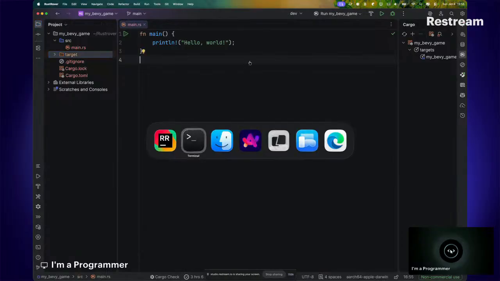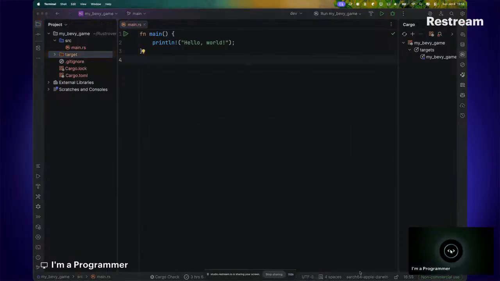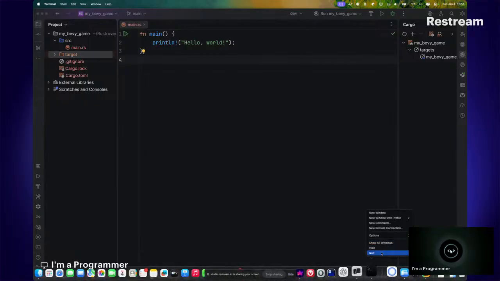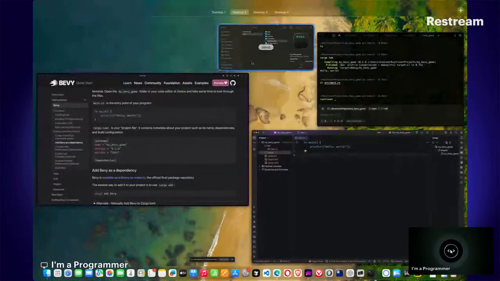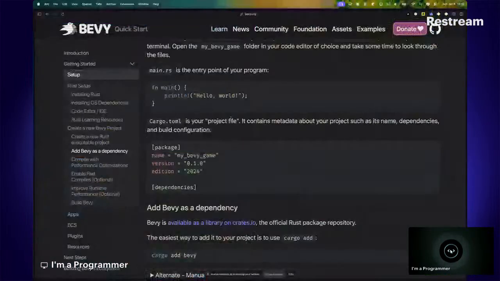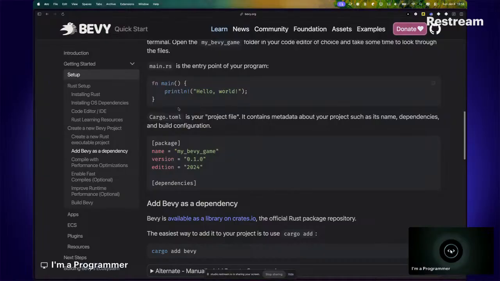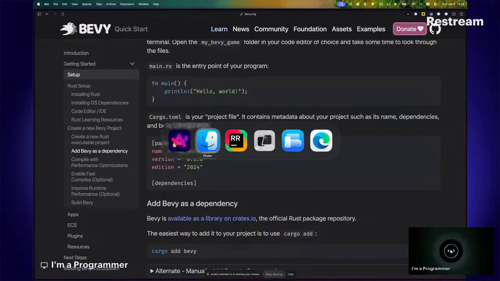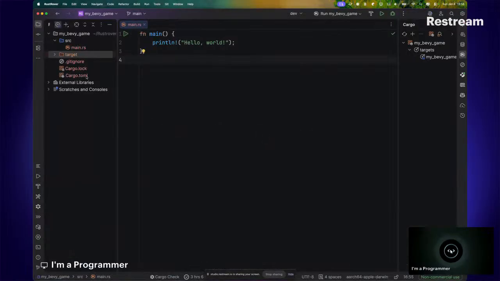So the next thing we need to do, like I said, is to, let me remove this. I don't want to have too many things running. Let's see, what do I have? 1, 2. Let's close this. 1, 2, 3. Okay. So let's go back to the browser and add Bevy to my cargo.toml file. The cargo.toml file, if you're not familiar with Rust, is where you install your dependencies. If you're familiar with TypeScript, this is your package.json file. If you're familiar with Python, it is your requirements.txt file, or now in newer tools like uv, you still have a requirements.txt file where you install your packages.